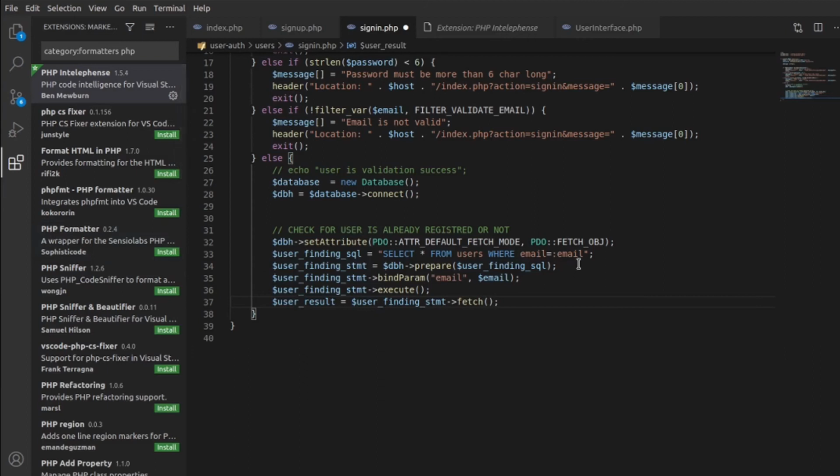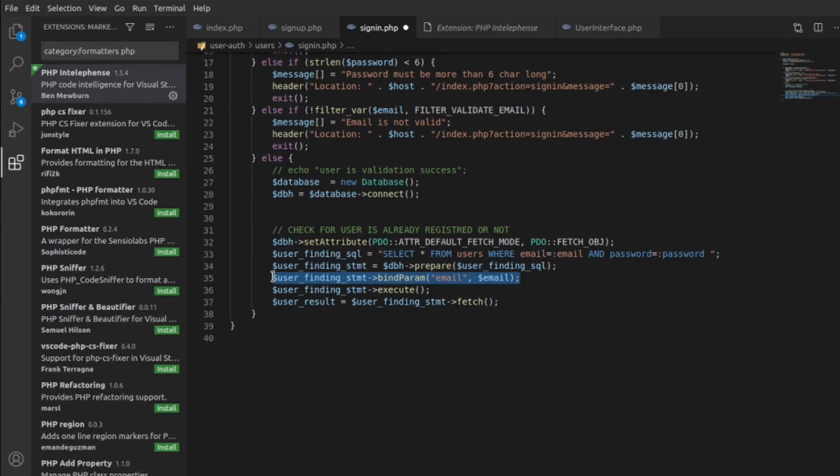User result. Here we can't find users by using only emails. We also need to match our password as well. Okay, here with email just write and clause and password is equal variable password. Copy this line.